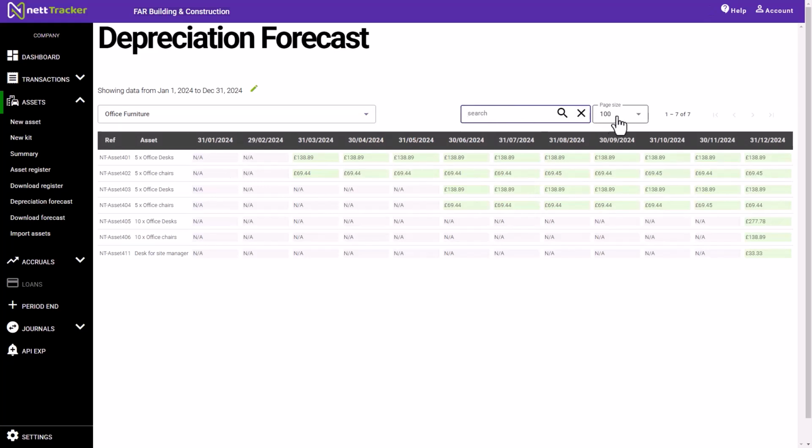You can change the number of assets displayed per page, and you've got the option to move between the pages when appropriate. You also have the option to download the depreciation forecast into Excel, and you simply do that by selecting Download Forecast from the menus in the left-hand side of the screen.